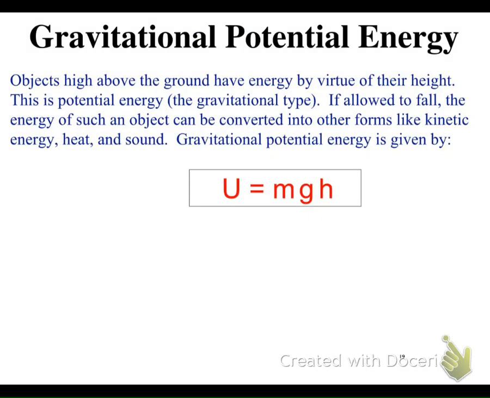Okay, so the equation for potential energy. And again, I have no idea why it's called U. I typically on a test will call it PE. It's not physical education, but potential energy is equal to mass times gravity times height. That means if you increase an object's mass, its potential energy goes up. If I take this baseball versus this shot put, which one's going to have more potential energy 2 meters above the ground? Shot put, because it has more mass.